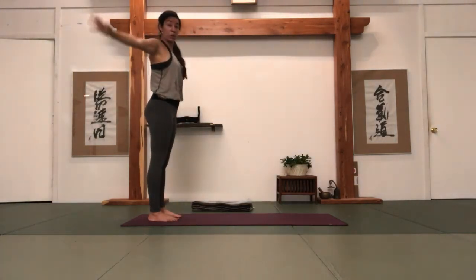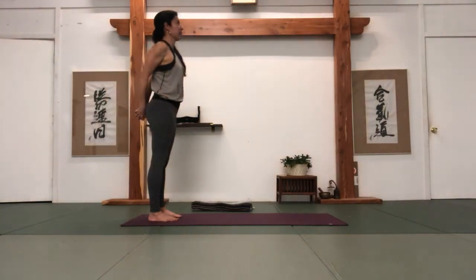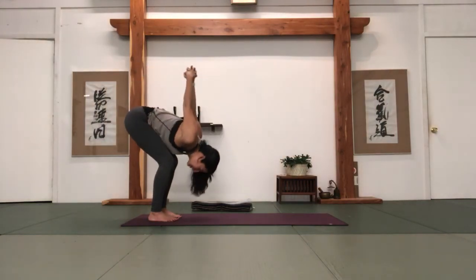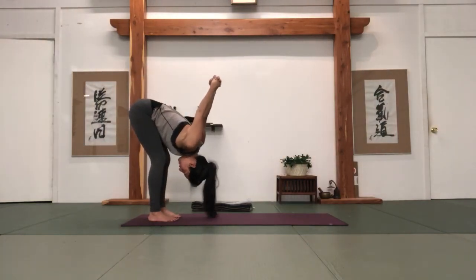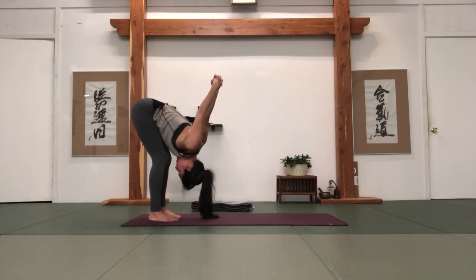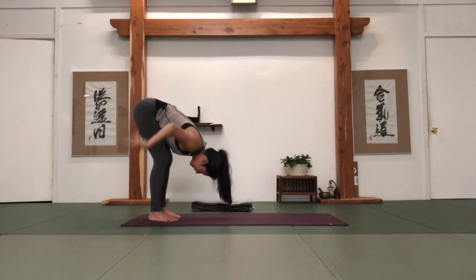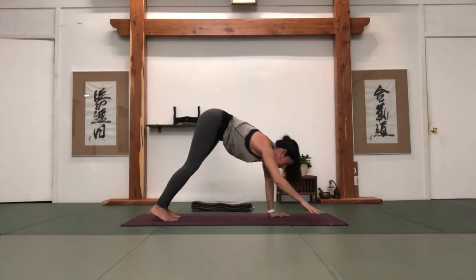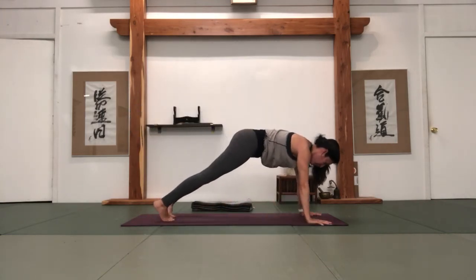Lace the fingers one more time behind your back. Breathe in. And fold as you breathe out. Remember, every time you revisit a pose, always finding something new. One more breath in. Exhale, release the hands down to your mat. Walk forward to your plank. Inhale at the top of your push-up.